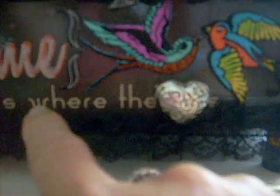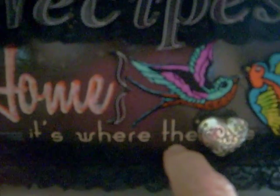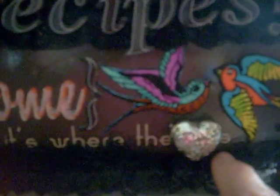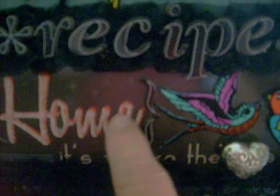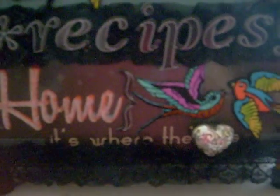The paper I used is the Mod Retro Stack — I think it's by DCWV. You can see right there 'home is where the heart is,' and I put white lace tickles on the home. These birds and the flowers are all iron-ons. I picked them up at Walmart's because I just thought they looked so vintage. I didn't iron them on — I glued them on — but I thought they added something to the box.